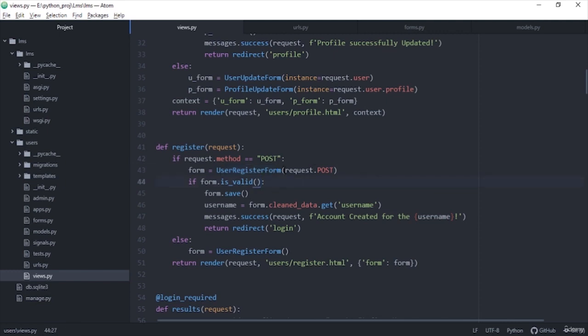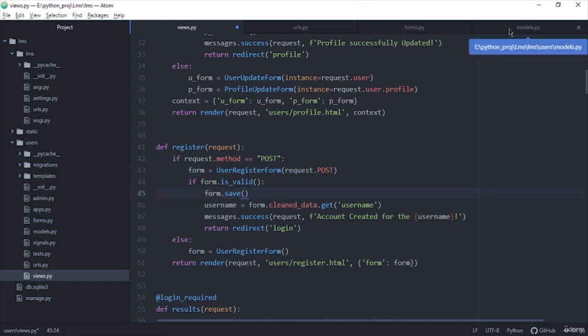So it will just get the dictionary. So this dictionary contains the key as username and the value submitted by the user, and the next key will be email and the value submitted by the user, and so on. So there will be a dictionary of four elements. So it will be automatically filled in the form, and when I hit the save, the four fields will be saved in the database.